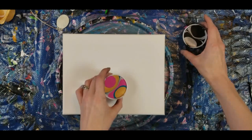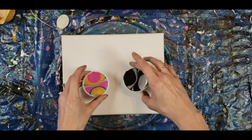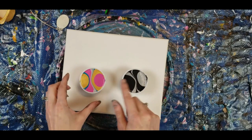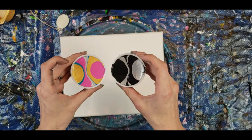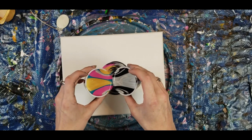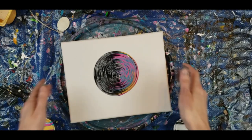So yesterday what we did is we poured it so that they kissed like this. Today what we're gonna do is we're gonna turn it so that the gold is gonna go over that side, the silver is gonna go over that side, and then they're gonna meet in the middle and kiss. So I will show you. Just like this. I'm gonna do the same thing. Turn it halfway through.